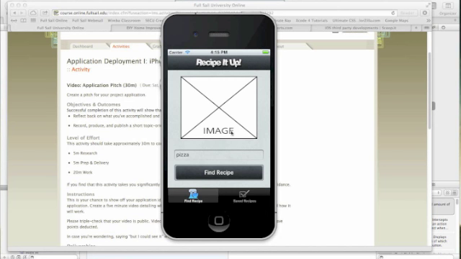But if I were to release it to the App Store, I might not do that just because I don't want an annoying video. Even if it's only 2 or 3 seconds, I don't want the user to have to see that each time they use my application. I want them to jump right in and get right to what they want to do. But for the sake of this class, being that this isn't a real multimedia heavy type app that I'm creating, I'll have a video intro.